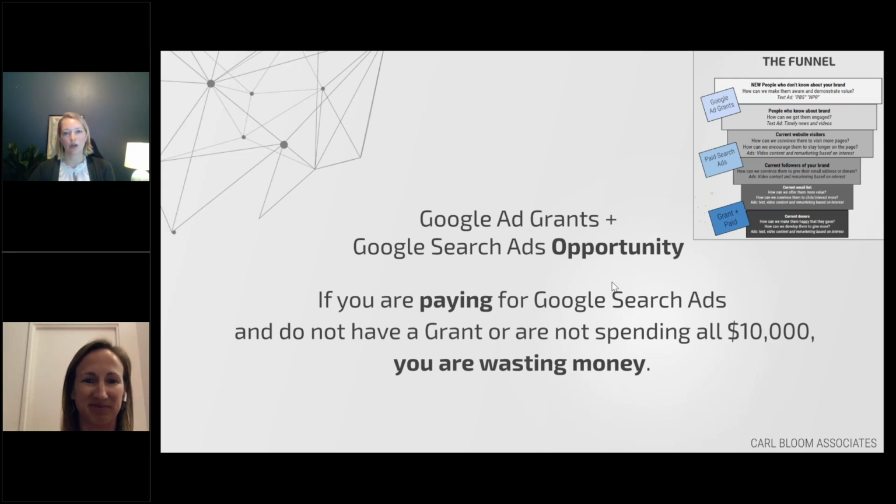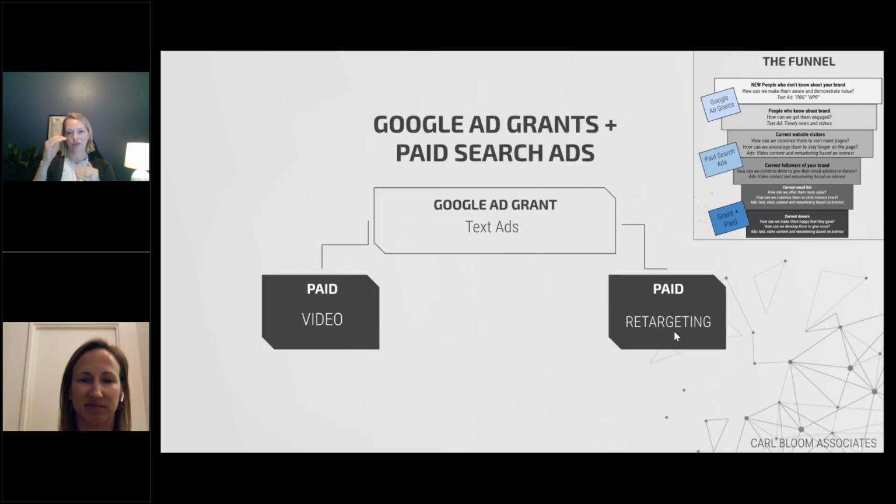Okay, all right. One of the things that you've helped me to understand as we have been talking about this and developing the webinar is this image that you have the Google Ad Grants and the paid search, and they cover different things, which we've discussed before, but I like this graphic. If you have the Google Ad Grant, that's great. Sorry, it's storming. If you have the Google Ad Grant, all you're really getting out of that is text ads, which are incredibly effective too. But when you add on the paid video ads or the paid retargeting, that's when you're really getting this powerhouse. What are your thoughts?